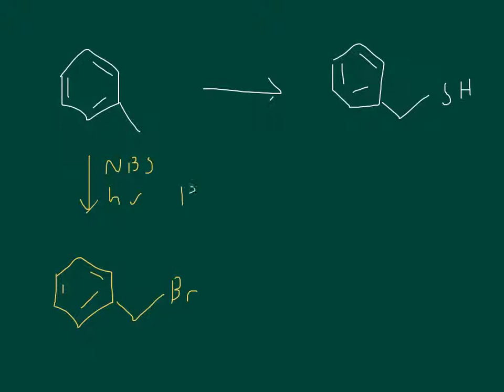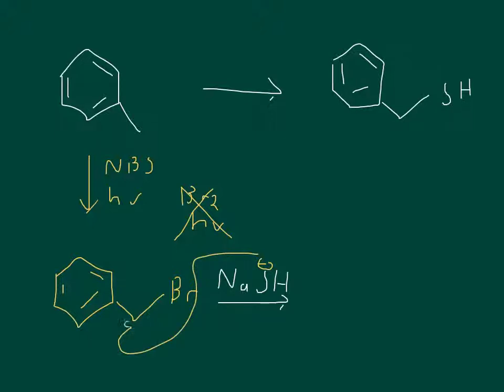Because if we had something like Br2 in light, and we had a double bond in our molecule, well, we could get a halogenation. We'd form the bromonium bridge. So we can't really do that in a lot of cases. This works really well because now we functionalize this position right here. And if we look over here, okay, we're just replacing this bromine with this thiol group. So all we need to do is add a good nucleophile, which in this case we could just add NaSH, which would have a negative charge on the sulfur. So if I went ahead and drew that in, well, we just get a normal SN2 attack, kick off our leaving group, the bromine, and that would get us to our product.